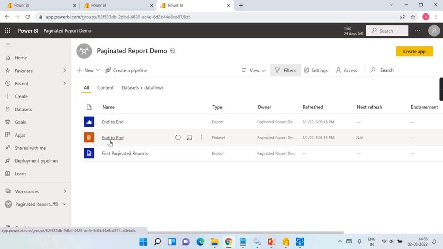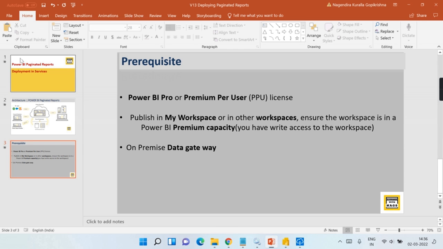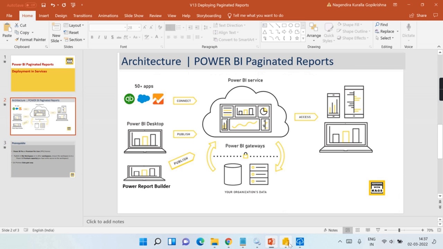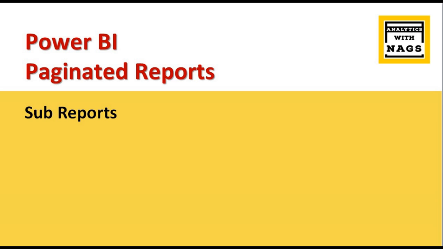This is the Power BI report, this is the Power BI dataset, whereas the paginated report contains the report. The icon is slightly different from the Power BI reports. Both lie in the same workspace. I hope you understand how you can deploy it. It is just a simple one-step process. Once you develop your report, just publish it to the Power BI premium capacity workspace.